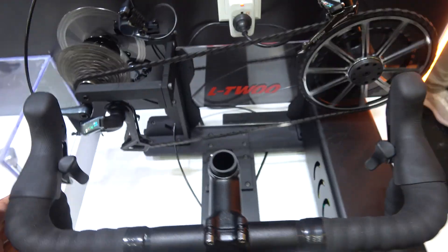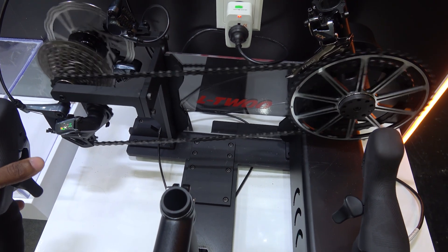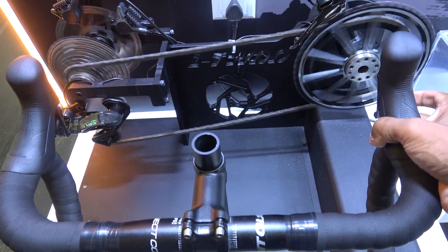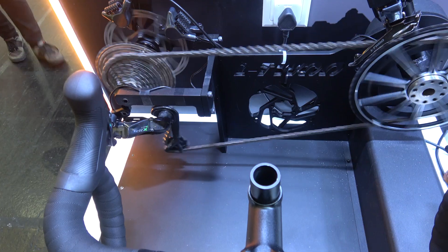We are over here at L2, and this gentleman just gave me the complete rundown on their map for how L2 are going to conquer the market. It's quite scary, if I'm honest. As an engineer, it's a fairly well-engineered organisation, which I wasn't quite expecting. This is the groupset — you can play with it and it does feel a bit clunky, if I'm honest. This is the electronic L2 shift. That is rapid — it's faster than I'd ever need.